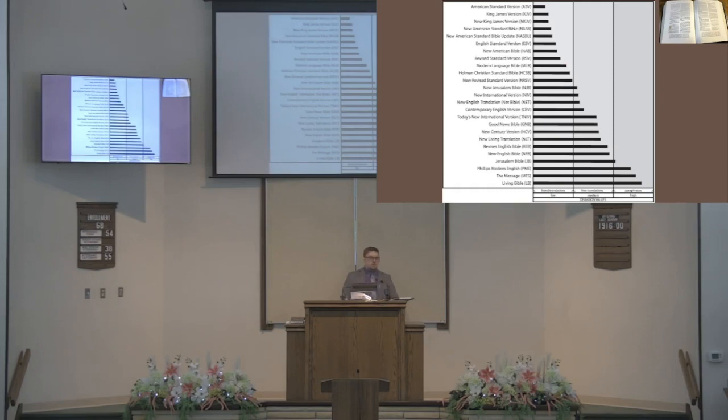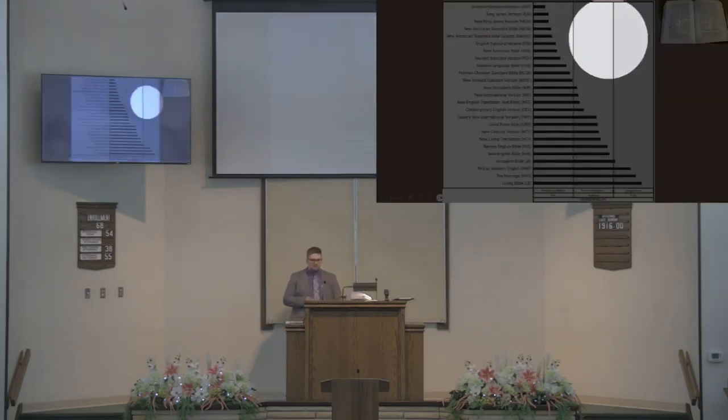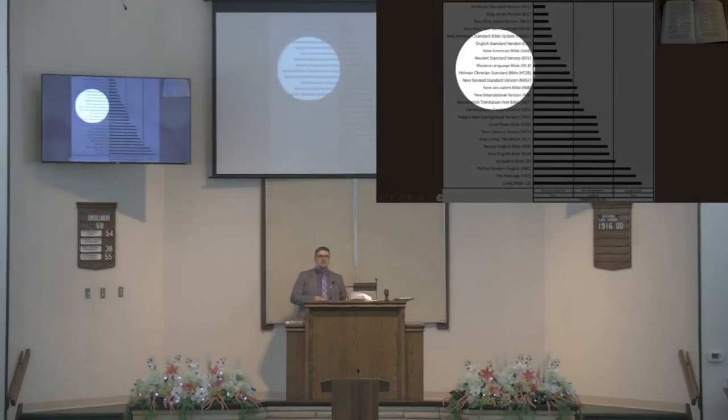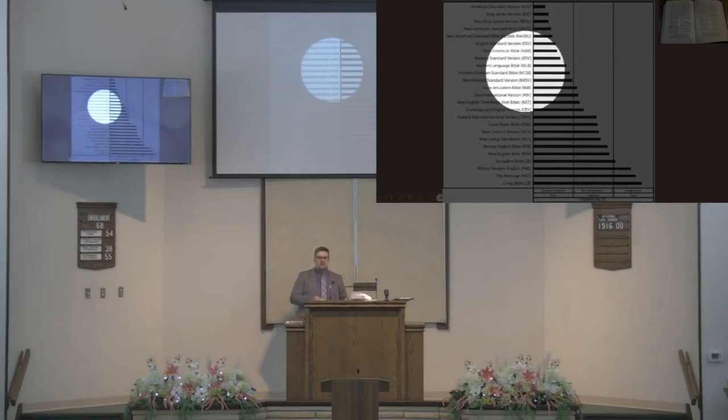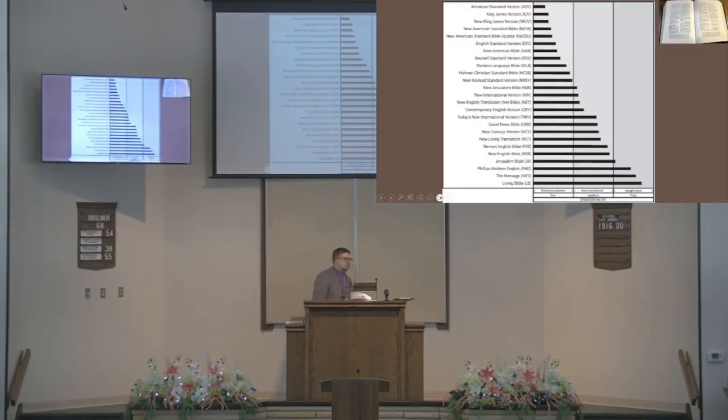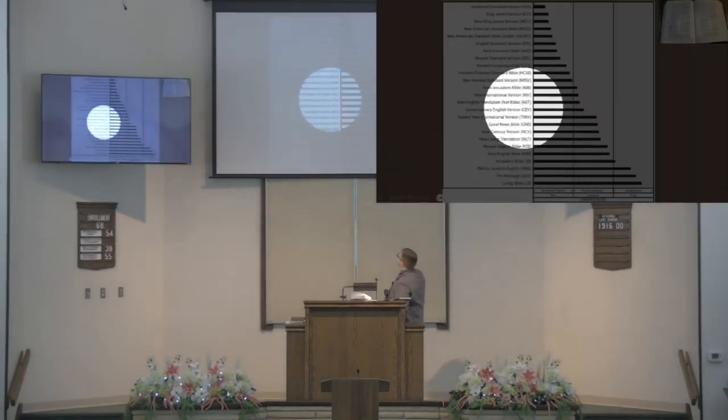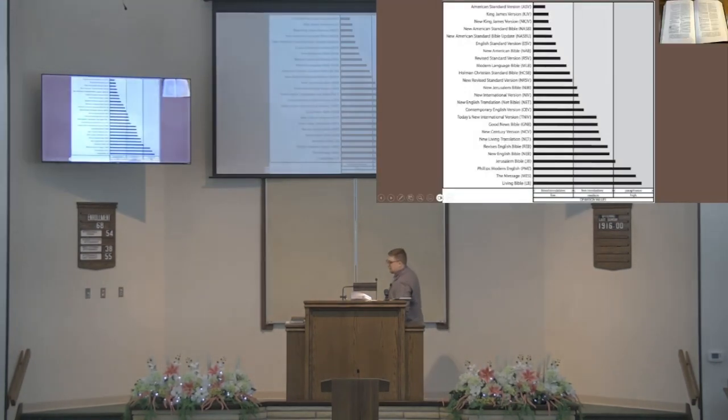And then the Holman Christian Standard is on the list right here. This one right here in the middle of the circle there is the Holman Christian Standard. The Christian Standard would be about the same. It was mostly the same. And then the NIV is somewhere well on down the list here, sort of in the middle of all of it.